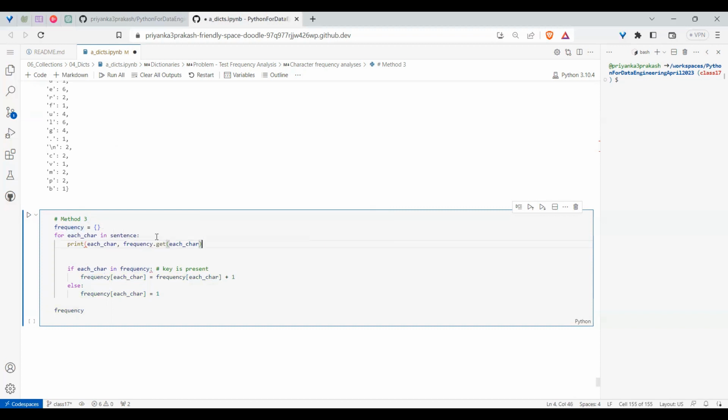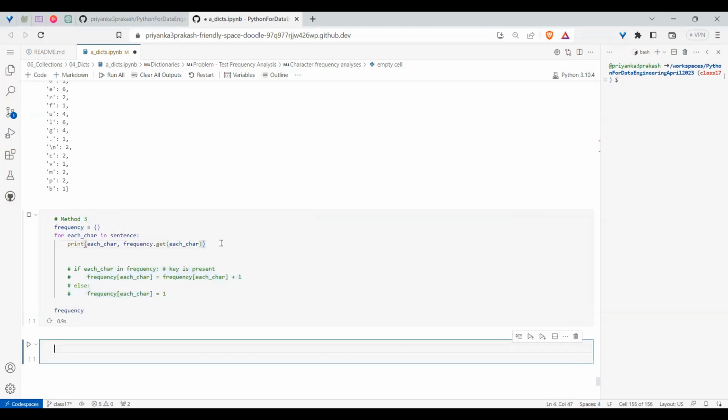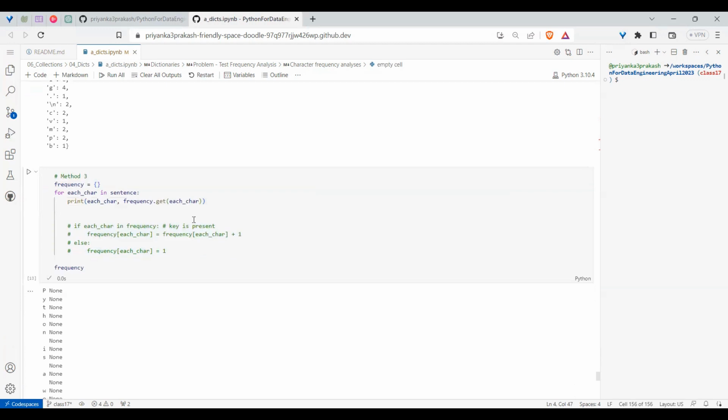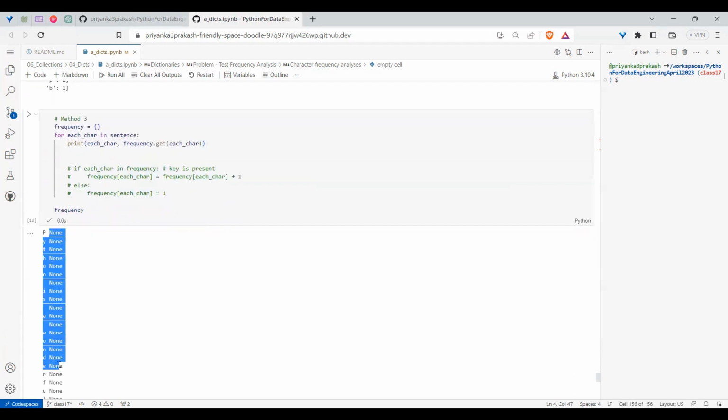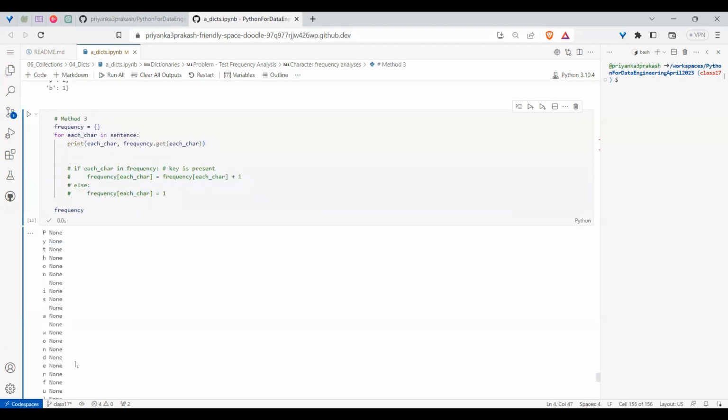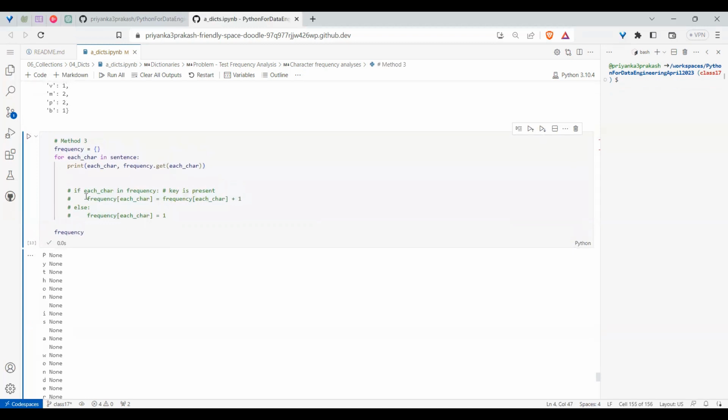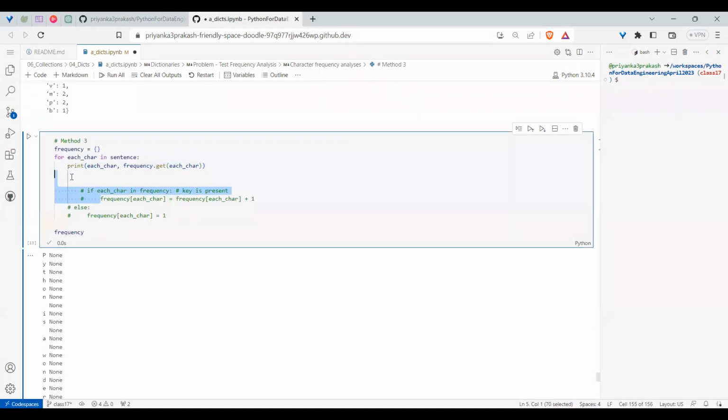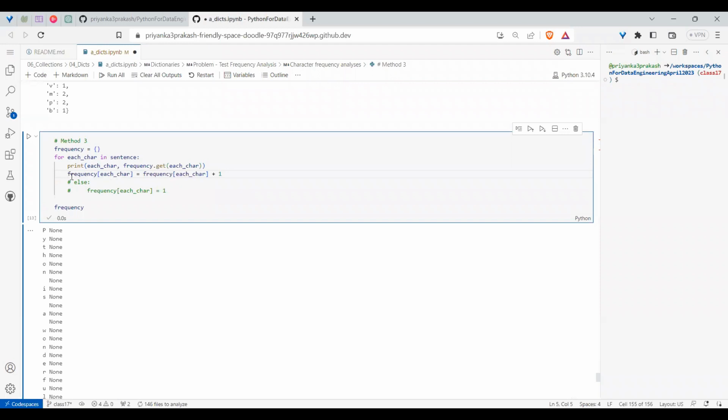If I say each character and I'm asking, assume that I am not doing this entire stuff. I'm just commenting it out, meaning I'm not at all creating an extra key. So you see here what happens? Every time the key is not present, but still it is not throwing an error. So based upon this, if I need to implement, I can simply do that: hey, is equal to, instead of values, I can do a dot get.